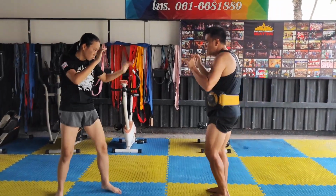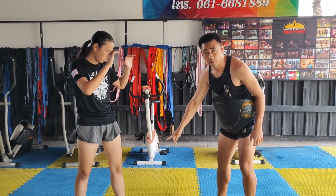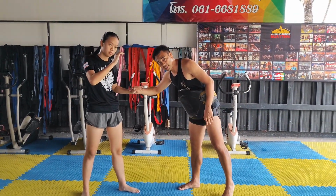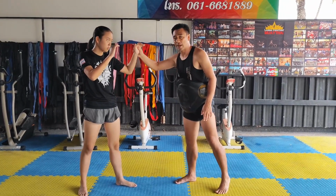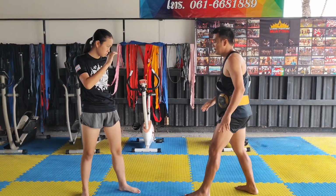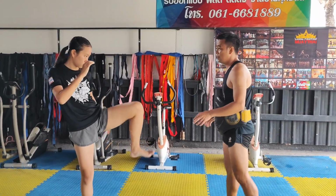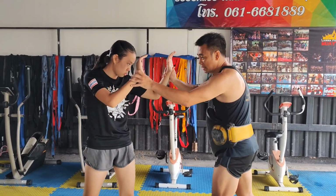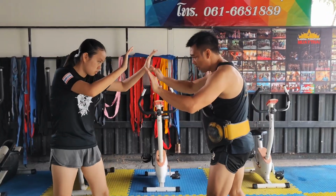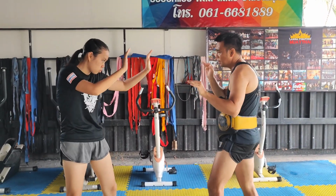Okay, up, teep. Okay, and for the hand, for the front teep, the main basic is left hand down to check balance every time you teep. Like when you kick, you knee like this, hand down and teep to check balance. And for the front, sometimes you can keep hands up to block like this. You can do hands up to block, drop and teep.